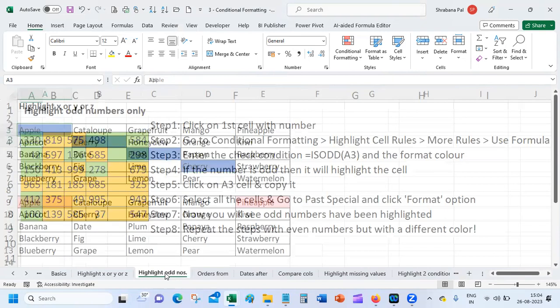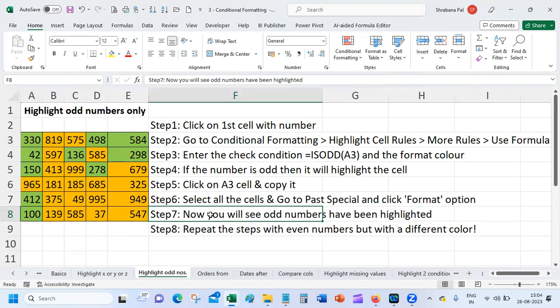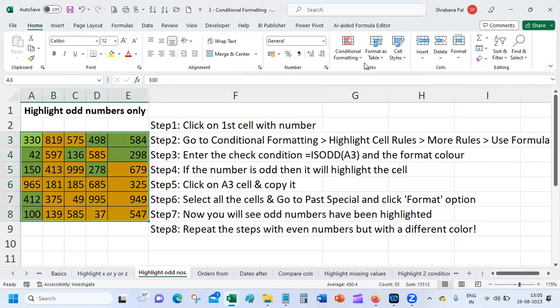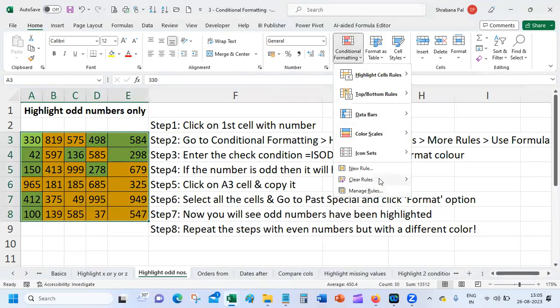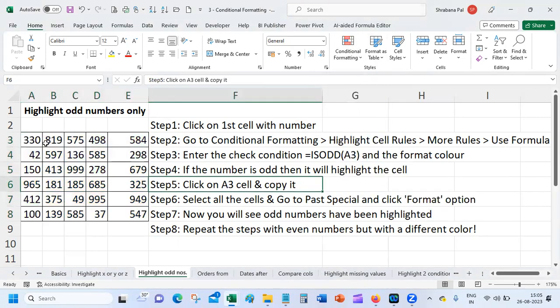Next, highlight odd ones. See, I have put the instructions also here. So we have to highlight the odd numbers only.